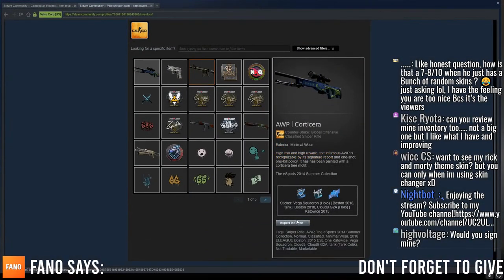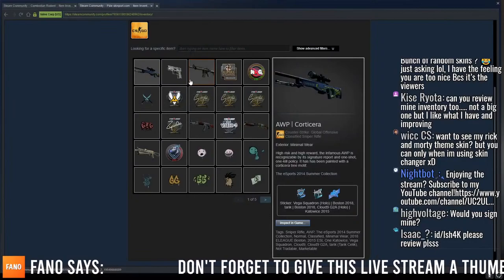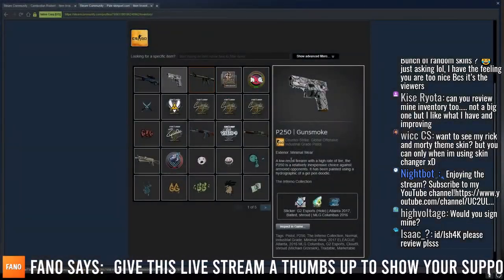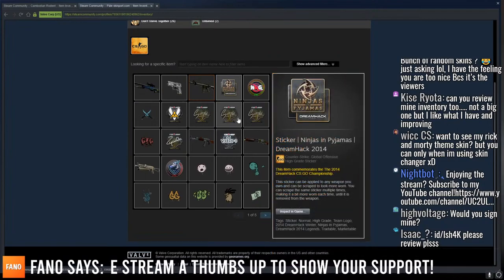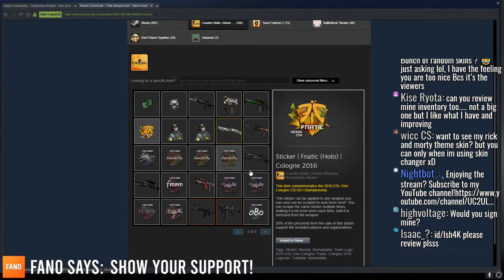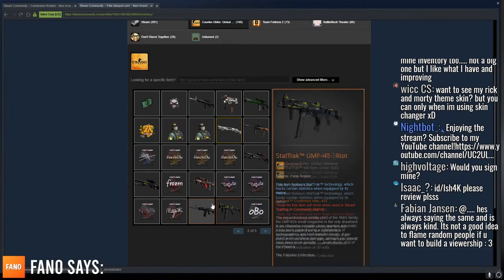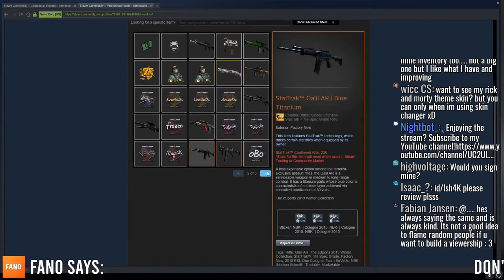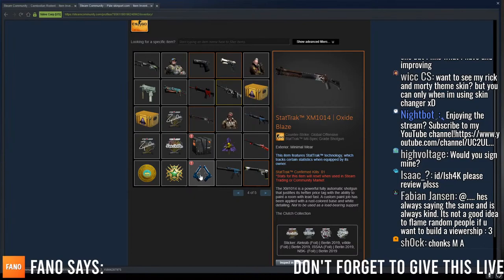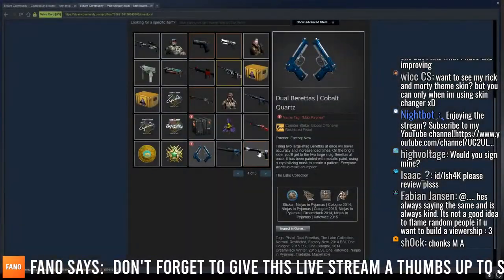Alright, so we have an Op Cordizera with a nice Cloud 9 holo from 2015. A very nice sticker going up in price. We have a nice G2 sticker on this one. This is a really nice sticker. Also a good Shroud MLG Columbus sticker as well. Some other nice stickers, Simple, Valde. Nice Fanatic Holo. Manowar. MBK. Rez. This guy seems to be a Ninjas in Pajamas fan. Looking good.